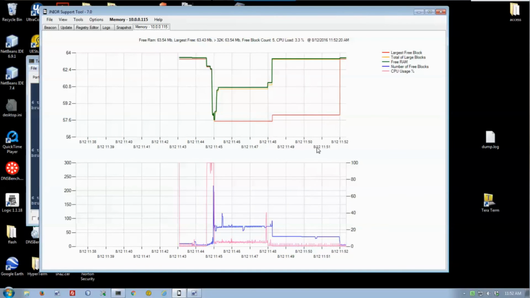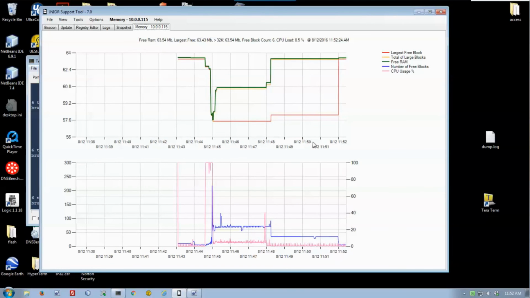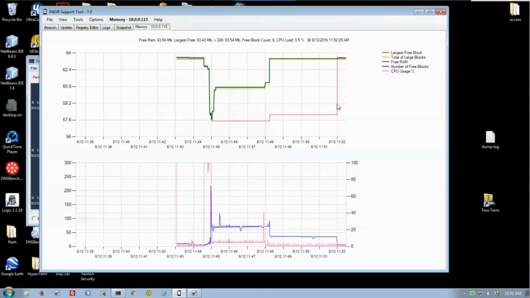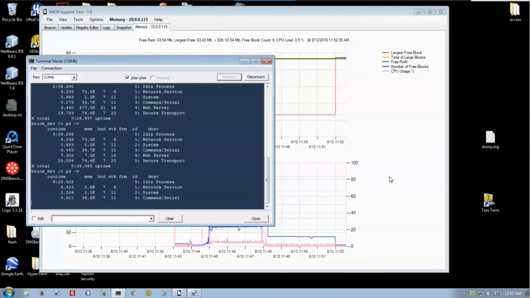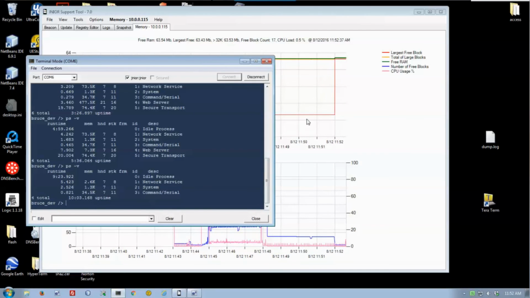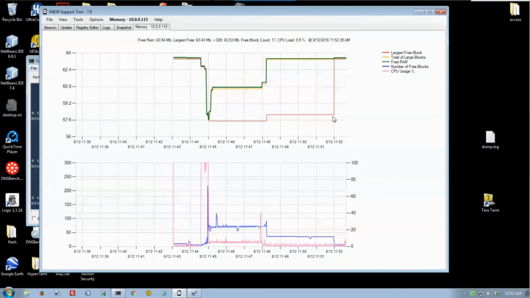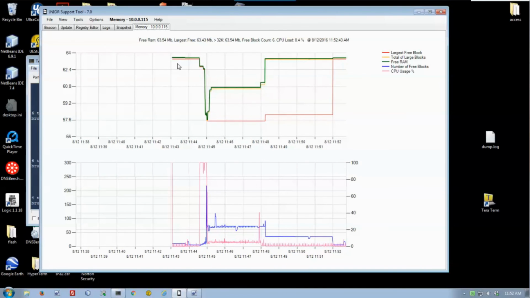Okay, a few minutes have passed, and you've caught back up to me. So let's take a look back and see what's happened while we were away. And you can see that each one of these squares is about a minute. And so 4 minutes later, as I mentioned, the services should have been terminated. So let's take a look here. PS minus B. Yes, they're gone. And the memory associated with all that has been released, which allowed the free block to grow.